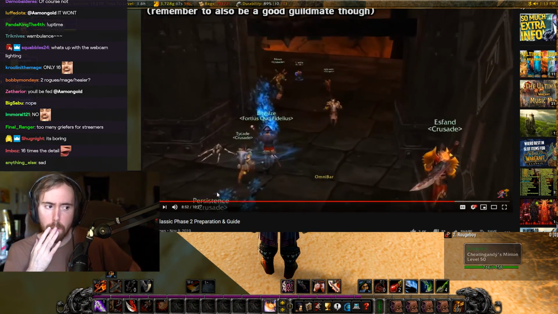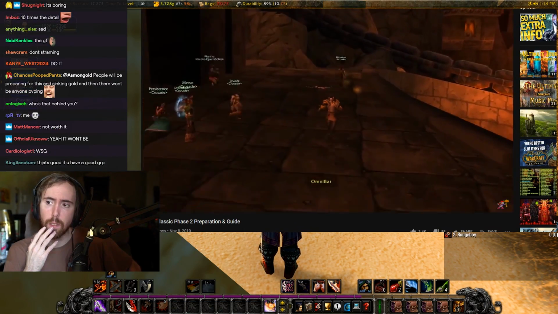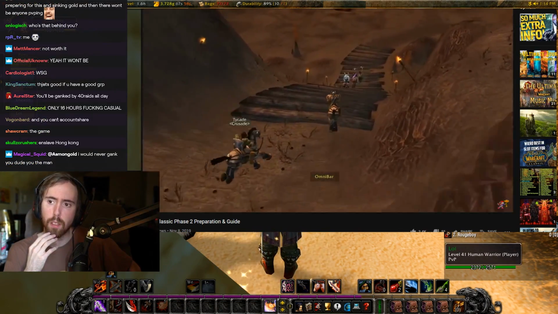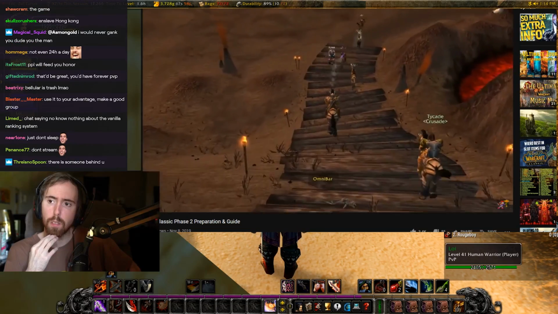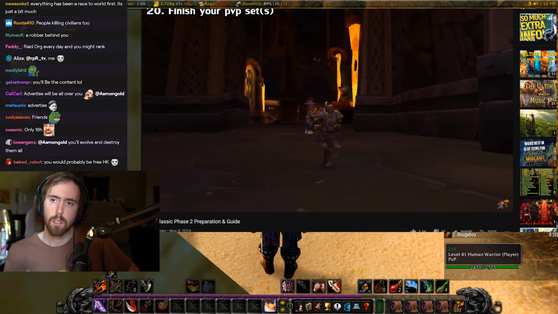A good composition of a healer and some DPS with some good CC is going to be your best bet. And just in general, it's good to make friends now so that when BGs are released, you have a team lined up for you. Now is also the time to make sure you have your PvP set.